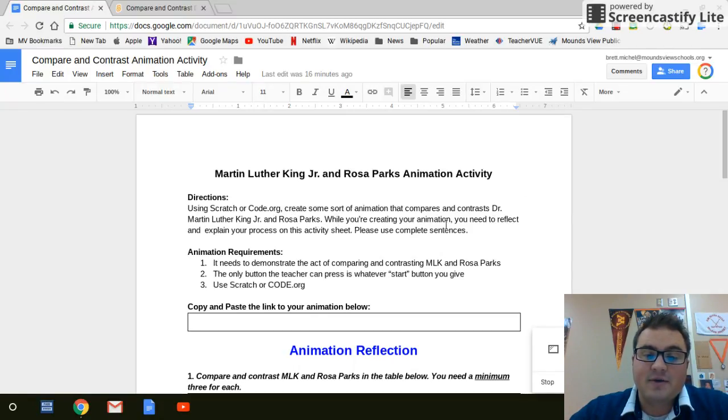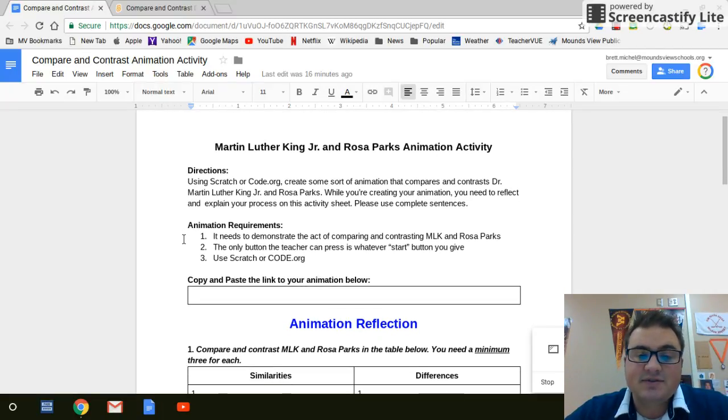While you're creating your animation, you need to reflect and explain your process on this activity sheet using complete sentences. The only animation requirements that I want you to have: make sure it demonstrates the act of comparing and contrasting MLK and Rosa Parks. I want to see you show your paragraph explaining similarities and differences.